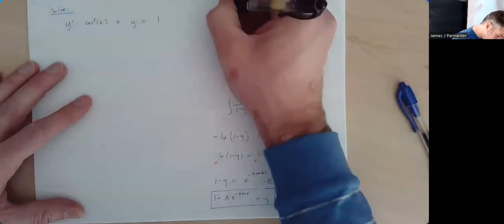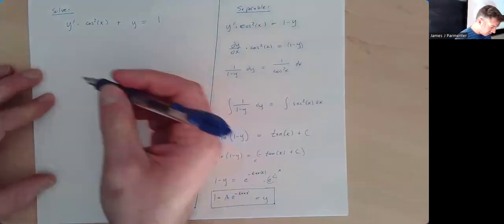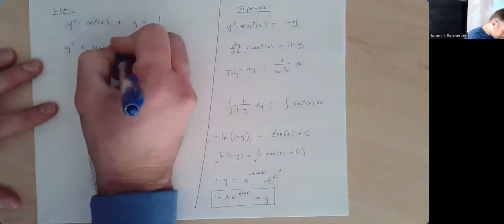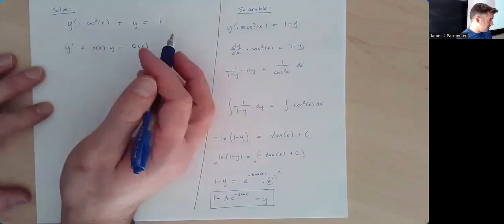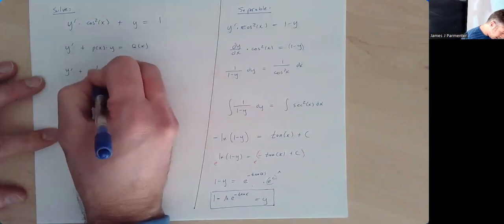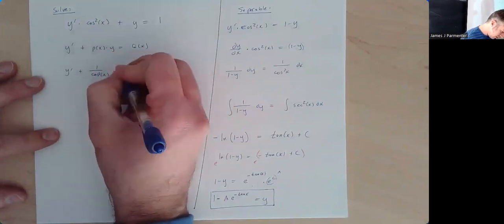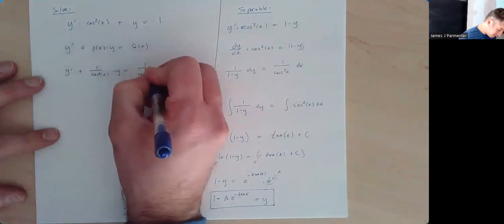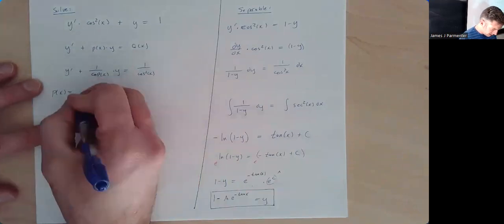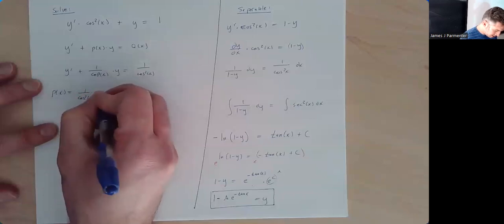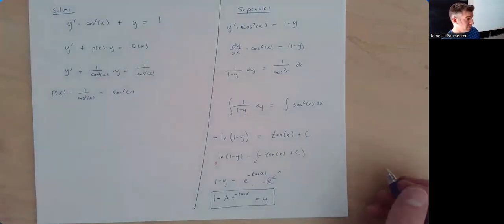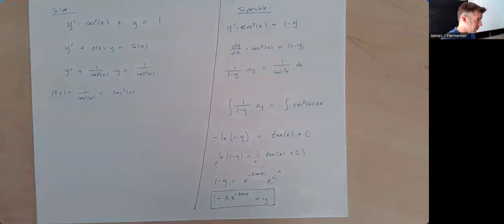Let's do it the other way, though. Okay, so first things first, we need to write it as y prime plus p of x times y equal to q of x. Specifically here, we have to divide everything by cosine squared. So we're going to have y prime plus 1 over cosine squared x times y equal to 1 over cosine squared x. And we definitely need to recognize that our p of x is 1 over cosine squared, which is certainly going to be easier to think of as secant squared. Right, because we're trying to anti-differentiate p of x, and it's definitely worth our while to write it in a way that looks more recognizable.